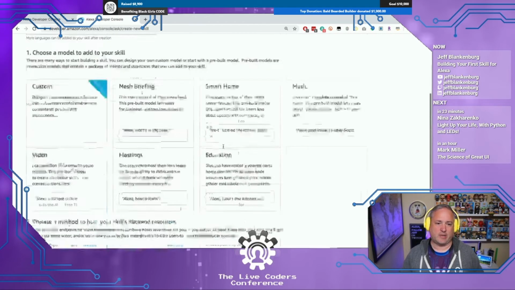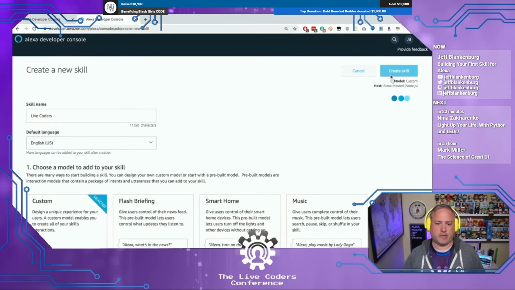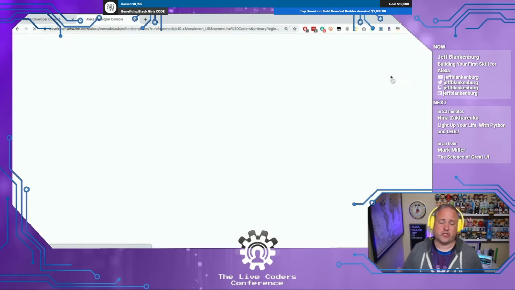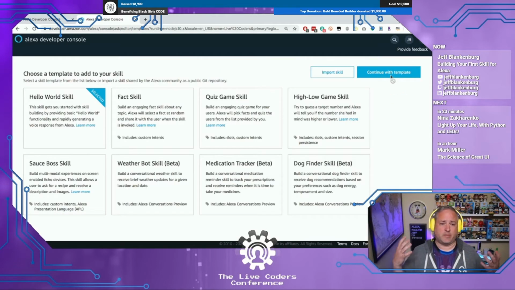So we'll choose that, and up at the top here, I'm going to hit create my skill. Now what this is actually doing as we wait here is it's starting to think about what are all the things that I'm going to need to create for this skill. The last step that I get to make is what do I want the template that I start with to be? I'm going to use the Hello World skill, but you can see that we have things for recipes or for fact skills or quiz games. These are all just starter templates, and these are all in our GitHub repo as well if you'd like to check them out. But I'll just use Hello World for now.